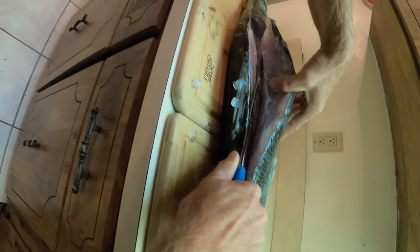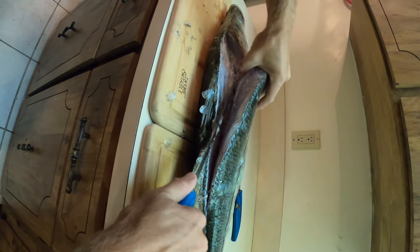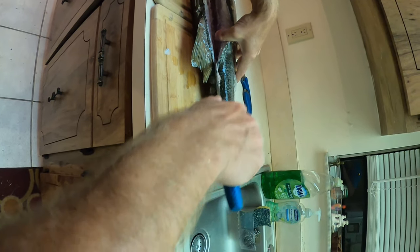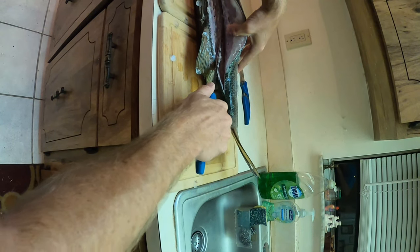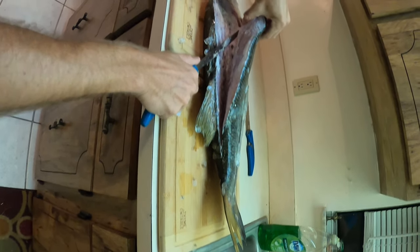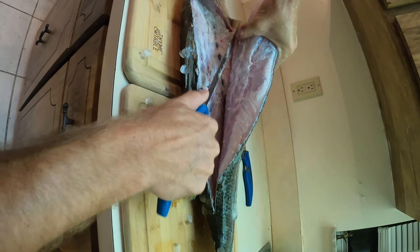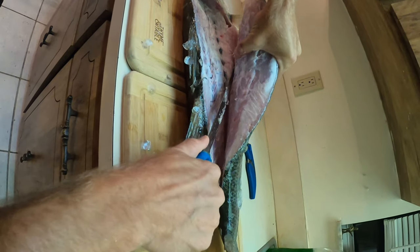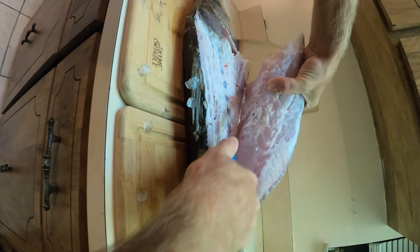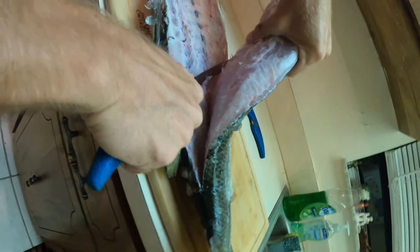Just kind of follow that backbone — you can feel the rib bones down in there, work your way around them. You're doing a good job on that one, there's nothing left on that thing. Take your time. Kind of awkward there at the end, it's frozen all awkward. Just kind of work your fillet down, you can feel those nice rib bones. Went up and over the ribs — right over the rib bones, let that blade fall on. There we go, get that belly meat right there. Big old fillet — that's a big old chunk.